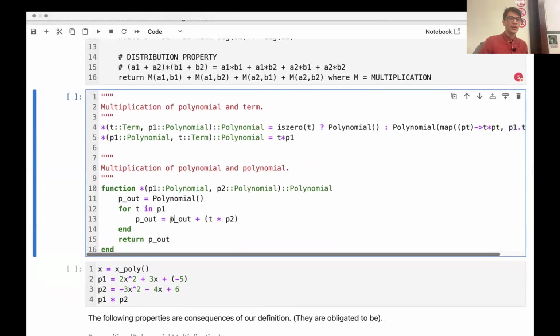And then this is how we're going to end up multiplying, which is why you're not going to get that significant speed up in your project, because this is like the world's worst multiplication algorithm, right? To multiply P1 by P2, I'm going to look at every term of P1 and then distribute that over P2 and just collect the adds. It's going to work. It's simple. It's correct. But it's the slowest one that I possibly could have written.